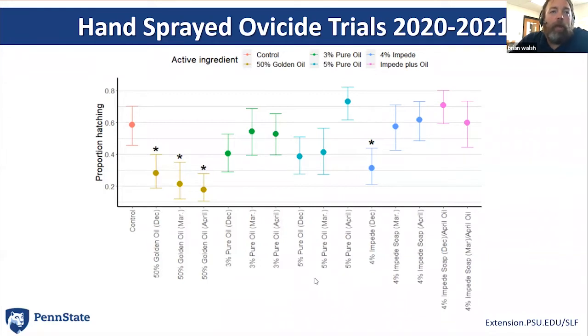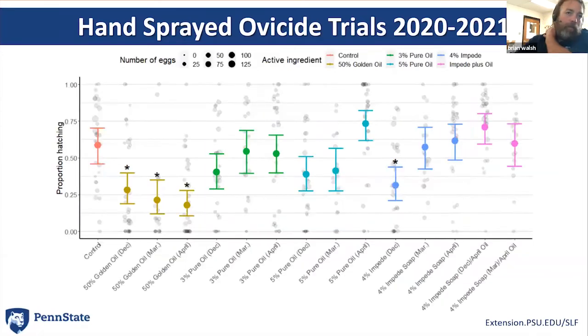And one of the things that is really frustrating about this insect, when we look at the outcome of these treatment options, it is remarkable how inconsistent this insect keeps proving us to be. So if we understand that what all these mean as averages, this graph is done by Dr. Joe Keller at Penn State, and he took all those results, and each one of these circles represents a different egg mass in the treatments. The bigger the circle, the more eggs that were in that mass.